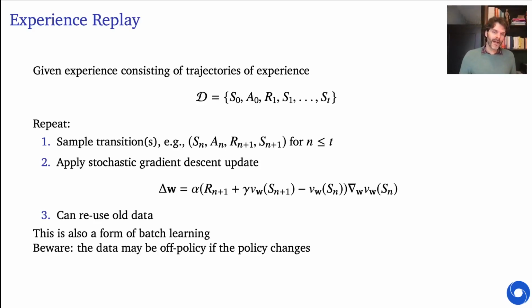This is also a form of batch learning. It doesn't consider the full batch at once, but instead it considers the batch to be something it can sample from. Of course, you have to be a little bit careful that if your policy changes, this might be important, because if you're just trying to do prediction, you don't want to use transitions from a policy that has now changed. Or alternatively, in a future lecture, I'll talk about how to deal with that and how to still be able to use it, but to reweight it appropriately.